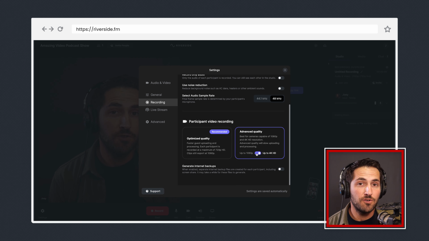Now, it's not magically going to make someone recording on their webcam, which only does 720p, appear better. But if someone has a 4K camera connected, or if you have a 4K camera, most likely you're the one that has it connected, then you want to be able to record in that full resolution and get all of that data and get everything recorded.